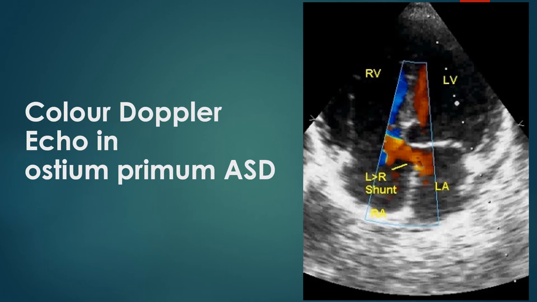Color Doppler echocardiogram showing left to right shunt in Ostium primum ASD. This frame with color flow mapping demonstrates the left to right shunt across the primum ASD. Though the actual direction of shunt is perpendicular to the direction of the beam, most of the blood moves from left atrium across ASD towards the tricuspid valve in a direction which is parallel to the beam and towards the transducer. That is why the flow is encoded red.